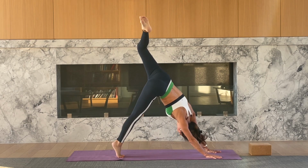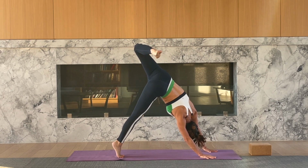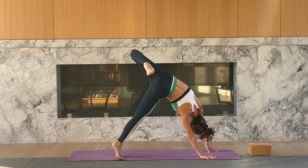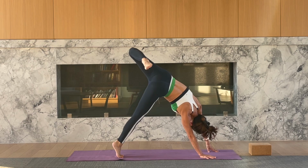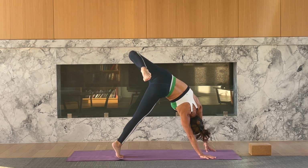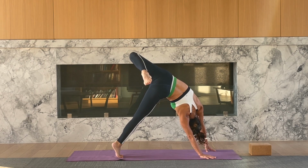Go ahead and bend the left knee and roll the left hip on top of the right. And roll the left shoulder on top of the right. Now the power is going to push to the right hand. Push down. Left fingers are tented. Push down and then revolve your hip back. Revolve your chest under the armpit.